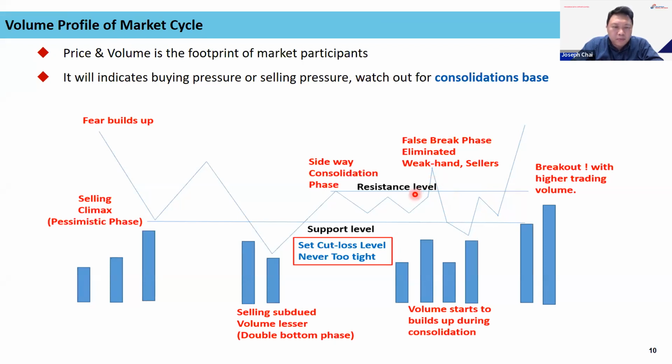Look at this double bottom. If you buy 1 lot here and you buy a second lot here, your risk profile is also very different. And then when you have scaling in, when your risks are all spread around, your psychology is very steady. So that's something that I want you to have, right? And then if you can position somewhere here, when the real breakout happens, R3, that's where you buy.